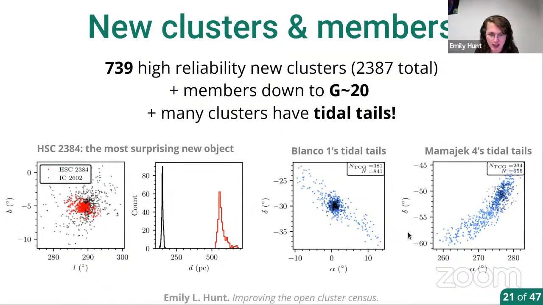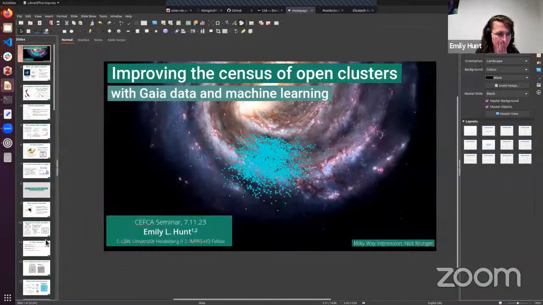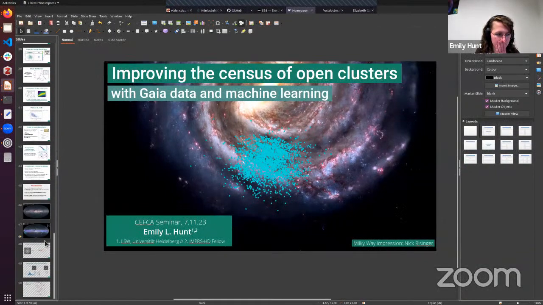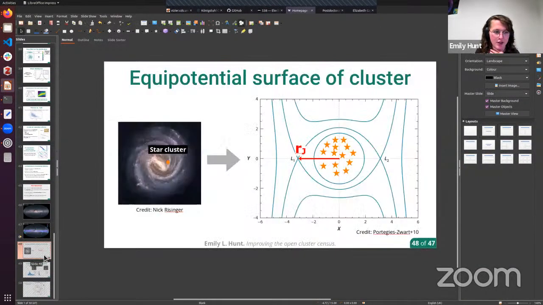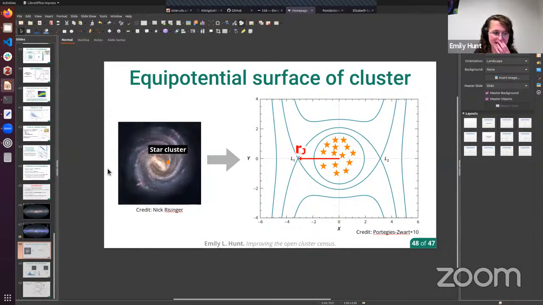I think I have a slide somewhere here. Somewhere at the end. Maybe this is too technical to get into, but you would expect that... I don't know how to show the hidden slide in the slides properly. But as long as you can see it, basically you expect that clusters should lose stars through their Lagrange points with respect to the Milky Way.